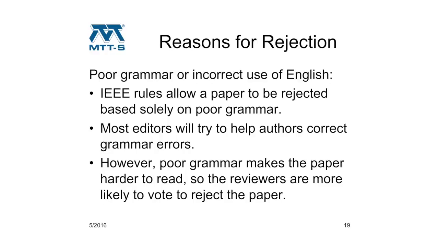Poor grammar. IEEE allows us to reject any paper because of poor grammar. Now, as an editor, I only rejected one paper because of poor grammar. And that's because the paper was so poorly written, I couldn't understand even the abstract. I didn't even know what associate editor I should send it to. Well, we will work with you, typically.